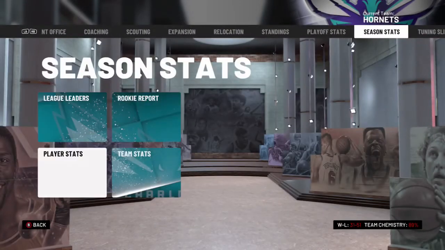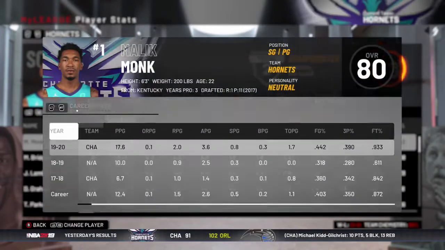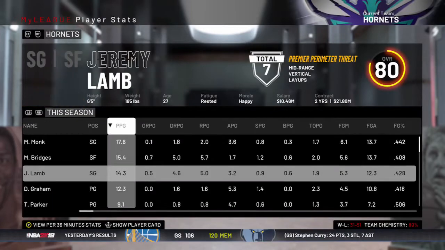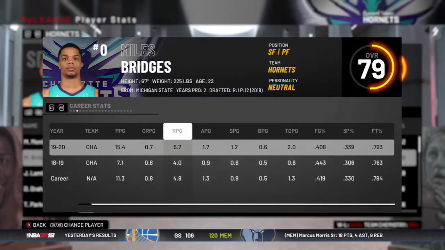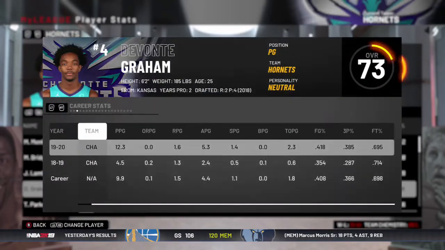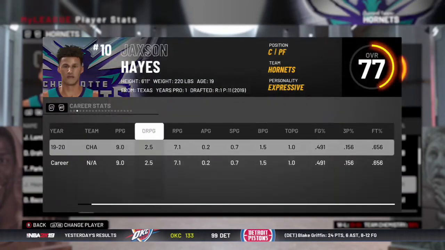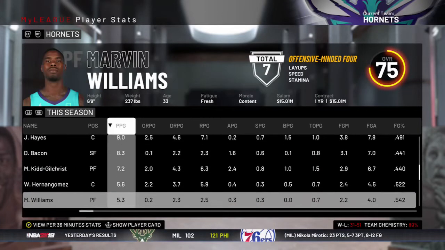But, I mean, checking out the player stats, Malik Monk did step it up, though, 17 points per game, being our #1 scorer without Kemba Walker. And Miles Bridges also had a really nice season, averaging 15 points per game. So I guess these 2 guys really stepped up without Kemba. Devontae Graham, as a starter, did not do too bad at all. Jackson Hayes had a really nice season, almost averaged 2 blocks a game.